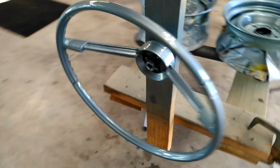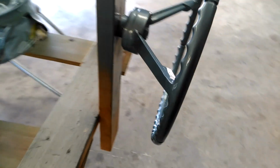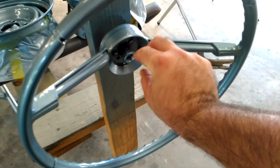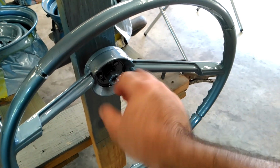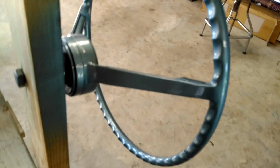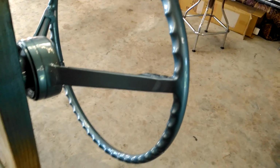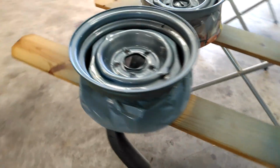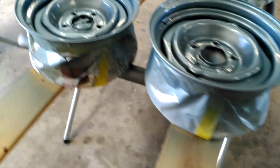On the steering wheel, that was kind of tricky. I made me a little mount here. I really soaked it down, and then I flipped it, touched something that's not going to show. Rotate it 180 so you can spray the other side. Well, that made all the clear run. As you can see, I got some on the floor, but I really piled it on. Notice there was a bunch of runs back here. The only way that I could fix that was to pile more on, and it worked. So that's okay. But hopefully whoever puts these tires on doesn't mess up all my hard efforts here.